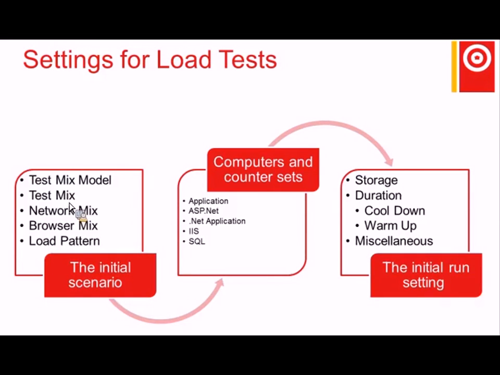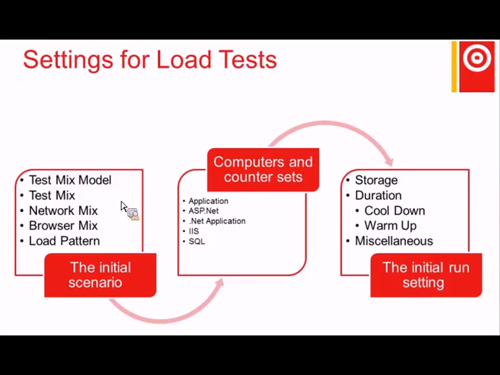So are we going to base that on the total number of tests that have been performed so far? We're going to apply each of these mixes based on the actual total number of tests that have been done so far. So if we're falling short of one of our test mixes or one of our network mixes, it will try and do that one next time. Are we going to base it on the current users that are running? So we're constantly running with our relevant mixes always as close to accurate as possible. Are we going to base it on user pace, or just on sequential tests? Basically, it will just run the tests sequentially.